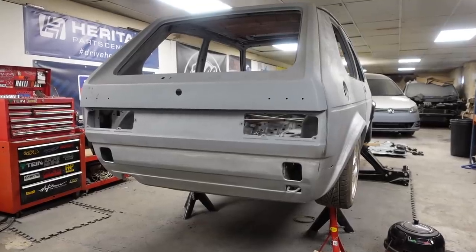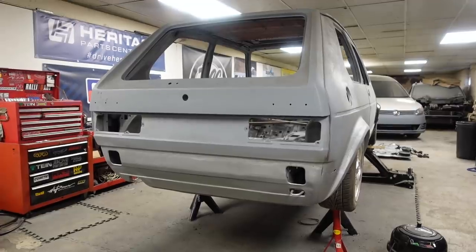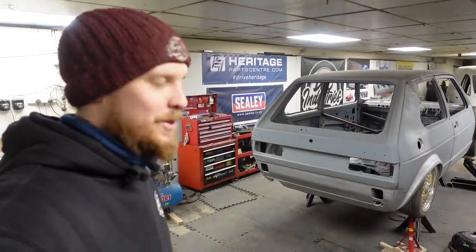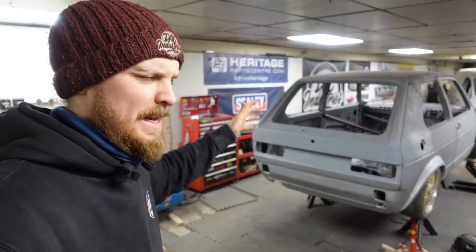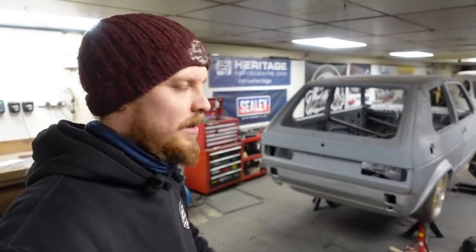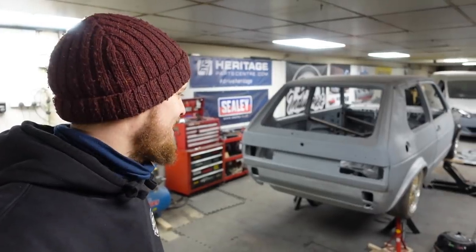Rear valance all welded on and looking sweet now. Obviously it's going to need a fair amount of filler and a bit of knocking about to get it flat ready for paint, but the amount of bodywork that's gone into this is not surprising at all. So that's another major piece. It was on before and it did look like the Golf again when it was just fitted, but now it's all welded and it looks flat and it's all painted and it's all similar colours. Man, this is getting exciting.